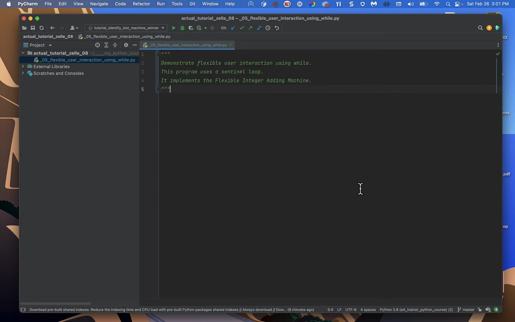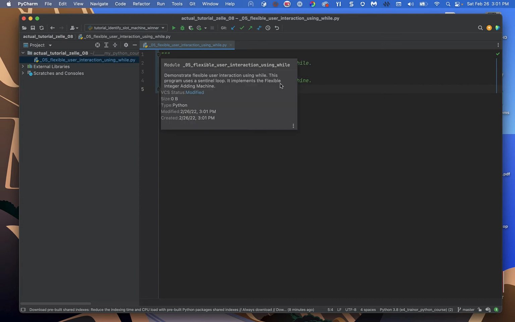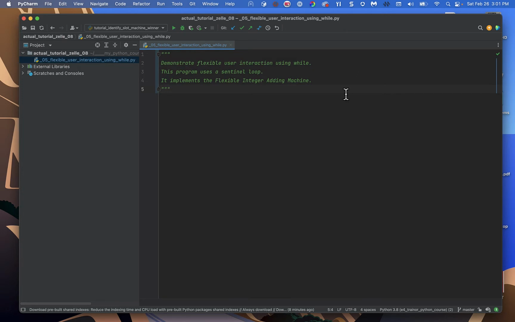So we want to demonstrate flexible user interaction using while. The program uses a Sentinel Loop, which is one of the concepts that we cover in the chapter. The Sentinel Loop is kind of a classic design pattern. And what we're going to build is this thing that we call the flexible integer adding machine.